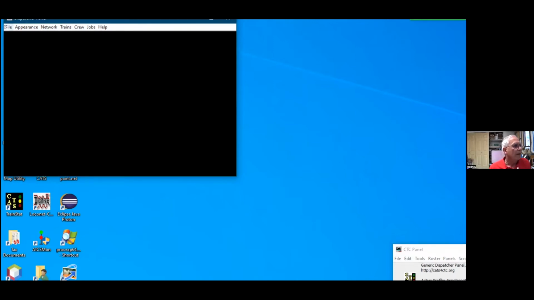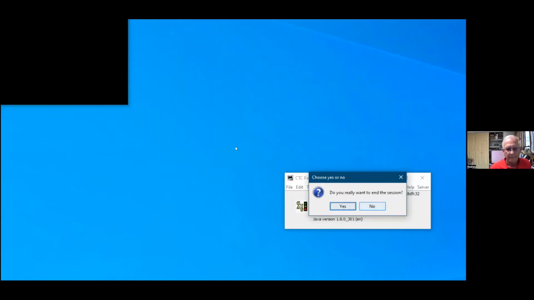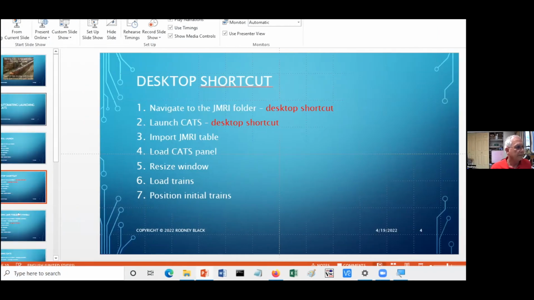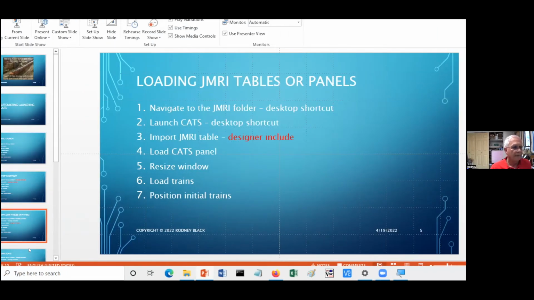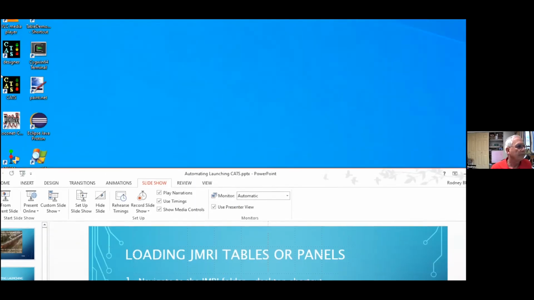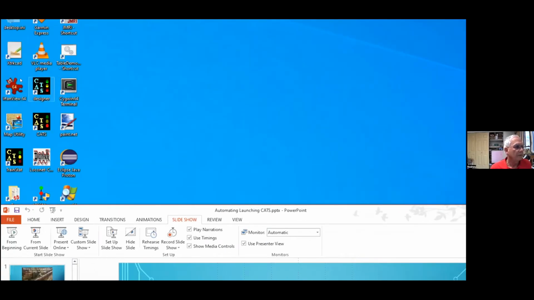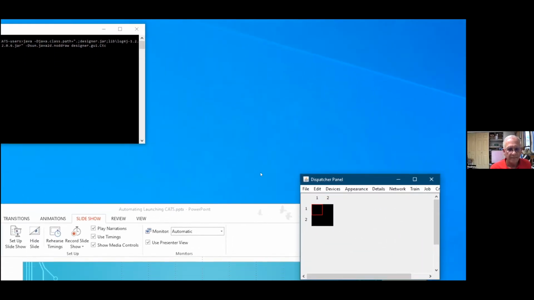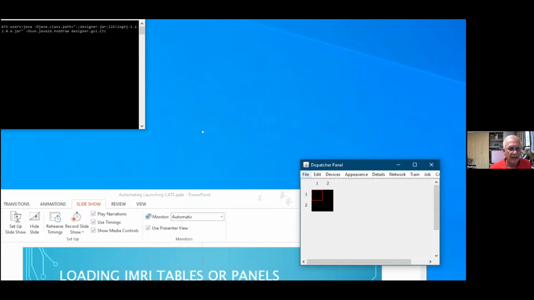The next thing we can do, let me go back to my PowerPoint, is how can we import the JMRI table, the second step? Okay, I'm going to get back up here. I'm going to bring in Designer. And it's going to ask me what file I want to edit.